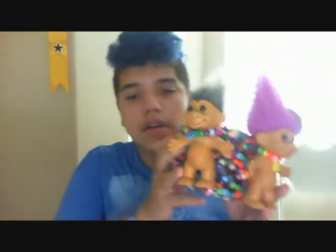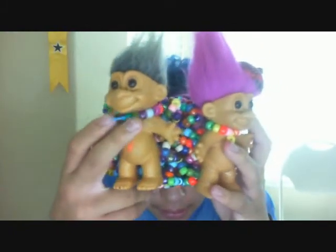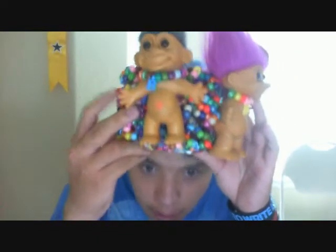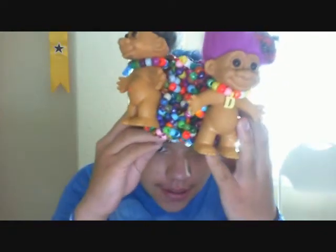Okay, so starting with the stuff that I made that I'm not going to trade away. My troll doll epic. I still need to get letter beads so I can put Naked Party across their chest. This one is wearing a necklace with a B on it. It stands for Ben, which is Miwa. And then the D stands for Danny, which is one of my pack sisters in my furry pack. Yes, I am a furry. Don't judge me. And it's a random epic, because my beads got all mixed up on the floor. So I'm gonna pick a random epic! And yes, that is my child.